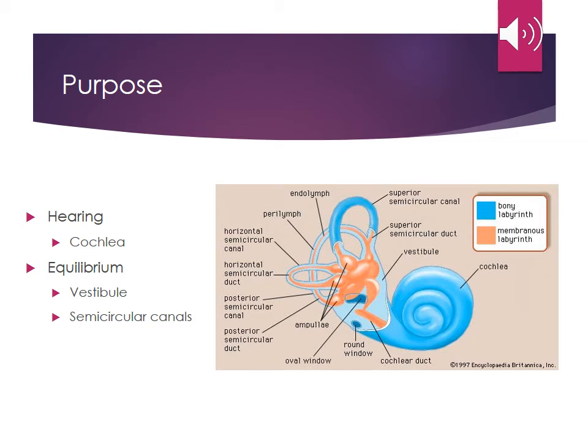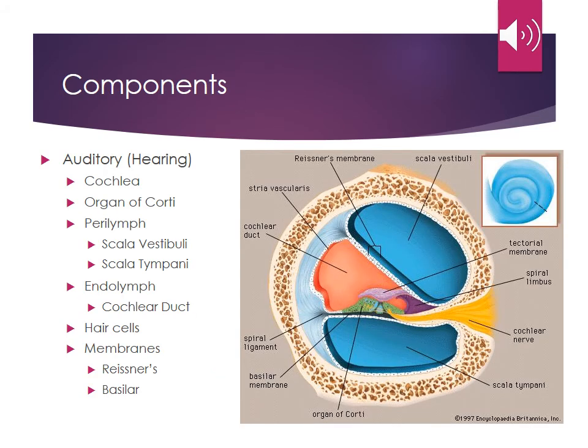The 3 semicircular canals, located on the left side of this diagram, are arranged at right angles to each other so that they measure motion in all 3 planes. It is through these canals and motion of endolymph fluid that signals are sent to the brain via the vestibular nerve about changes in position. Let's go over the components of the inner ear. I will explain those that are involved in hearing first and then equilibrium.